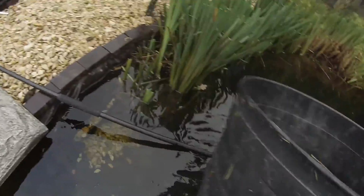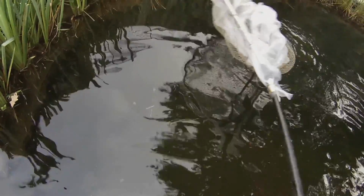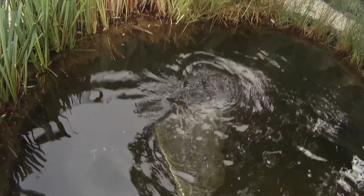So, as I did with the plant cutting in last week's episode, I put on the waders and got in the pond. I also brought the tub with me again to float around and make putting the collected muck in it easier. However, it wasn't, so I changed things later.